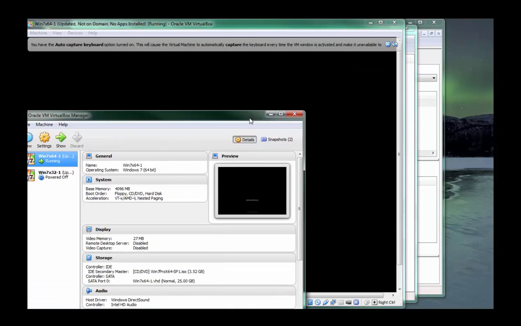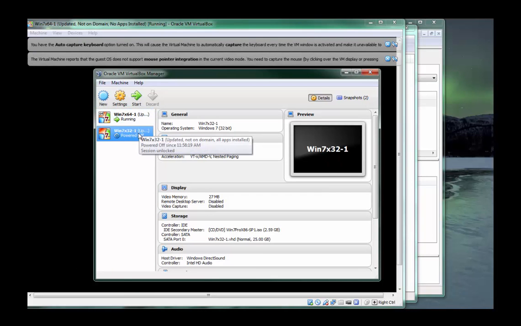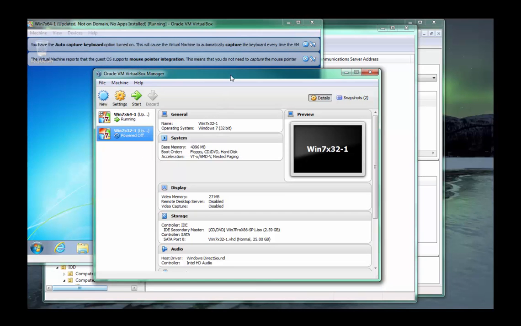I like to use VirtualBox, and I have a couple different machines in here: a 32-bit Windows 7 machine and a 64-bit Windows 7 machine. If you have XP machines or Windows 8, you can create those too. I just have these computers created in that test OU, and whenever I try to set up a new policy, I play with the GPOs and apply them to these virtual machines and see if they work and troubleshoot any problems before deploying it to all of the users.